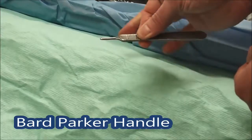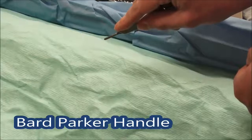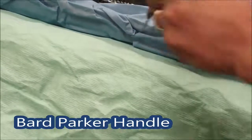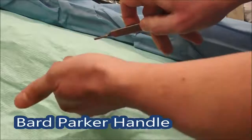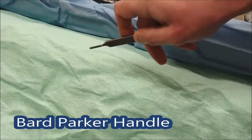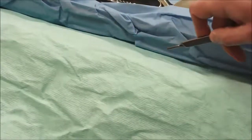Put your index finger over the top and your other finger down behind to hold it. You don't hold it like a pen — you hold it like this so that the blade is dragged along the skin. Just one reasonably firm movement — no little cuts as you go along, one firm movement like that.